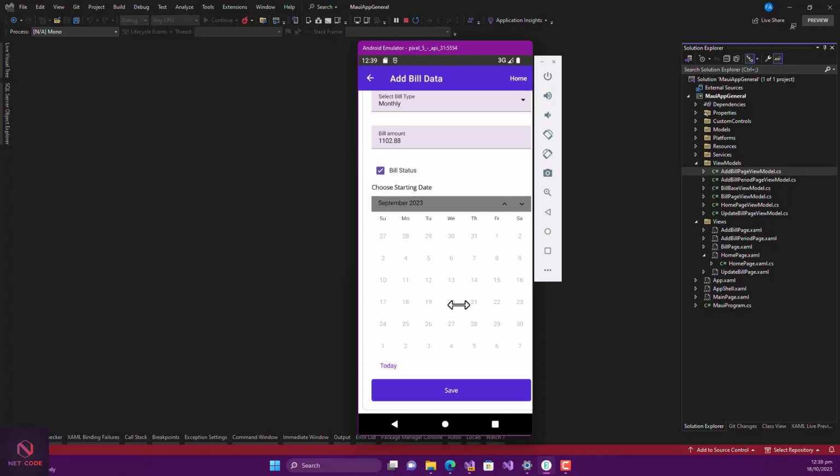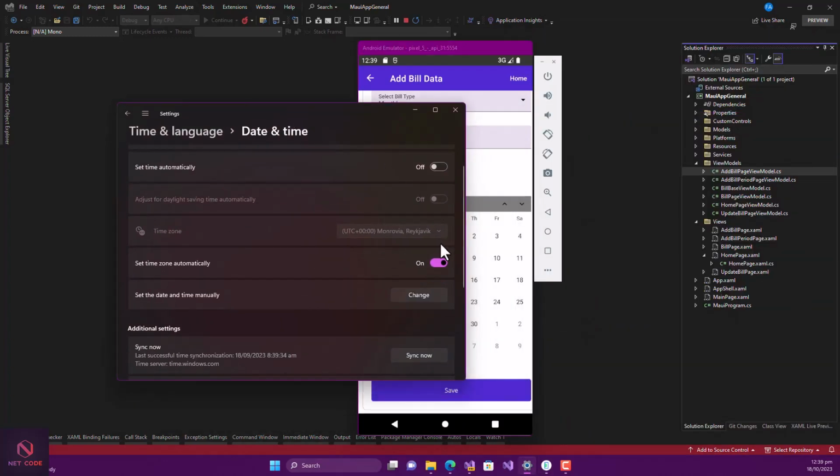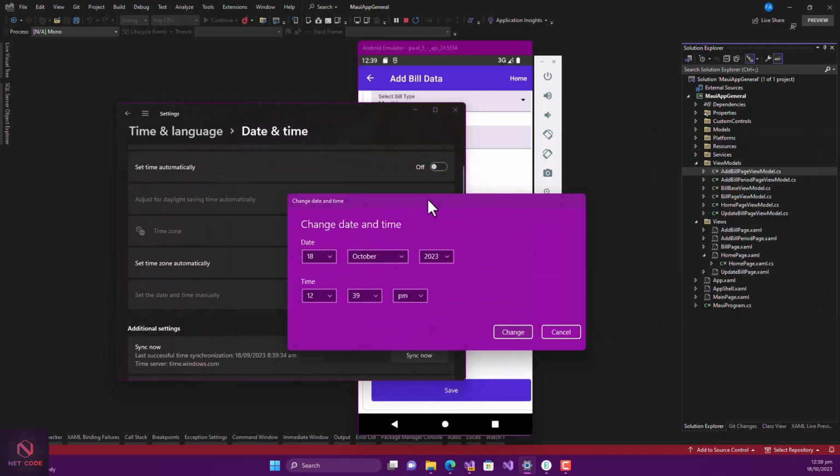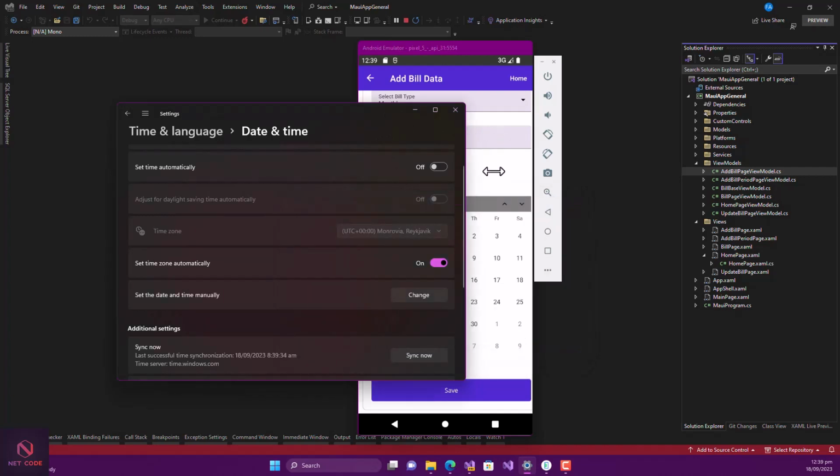Let's see, we are in October, right? So for this, we can make a change. Let's change today's date. So I'm going to make a change to this, and instead of October, I'm going to select September, change the date.